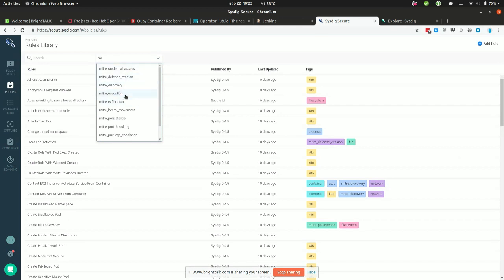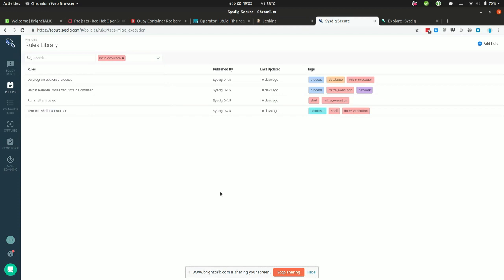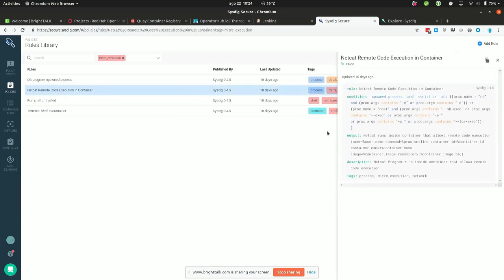So for example, in execution, we can check about someone executing an interactive shell inside a container, or someone spawning an unexpected process inside a database container, or even troubleshooting tools like Netcat. So we can write specific rules for these kinds of regulatory compliance.